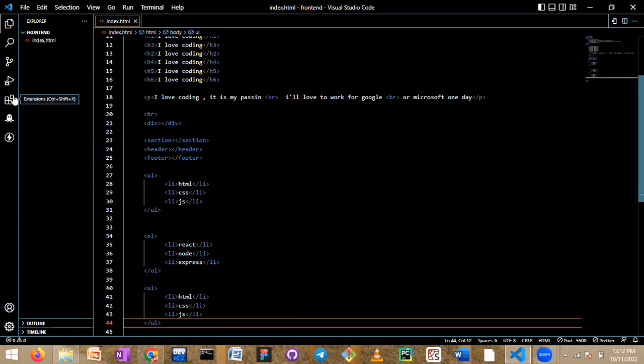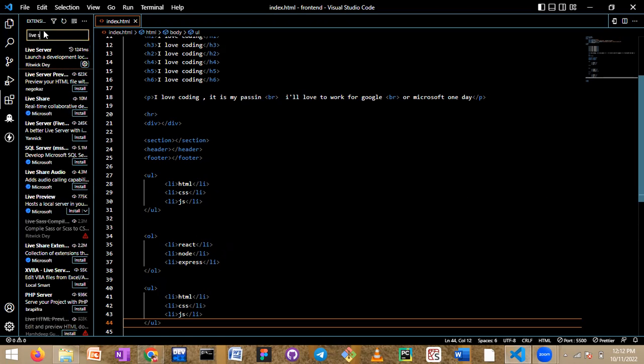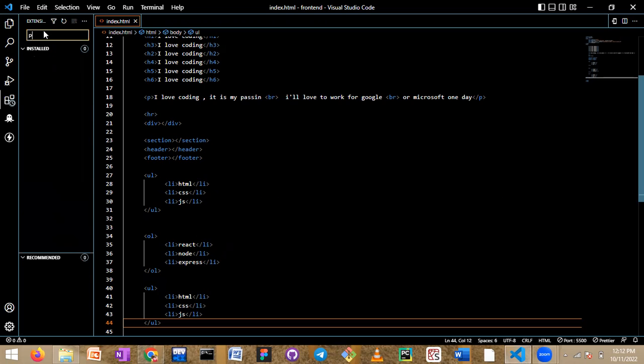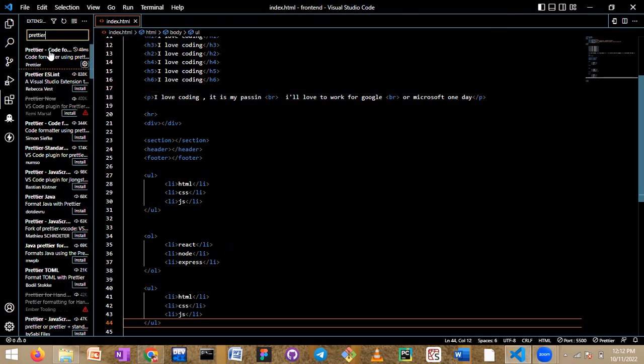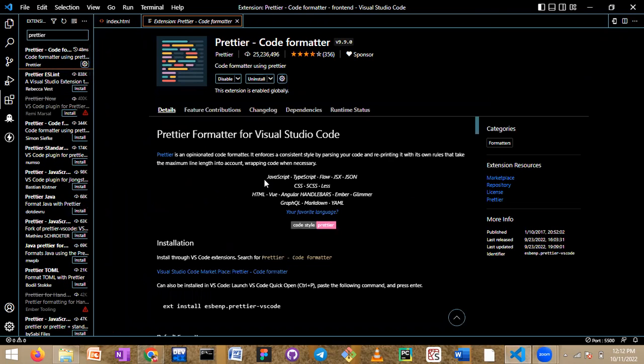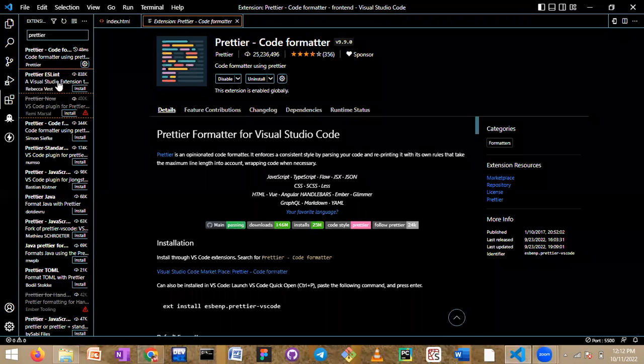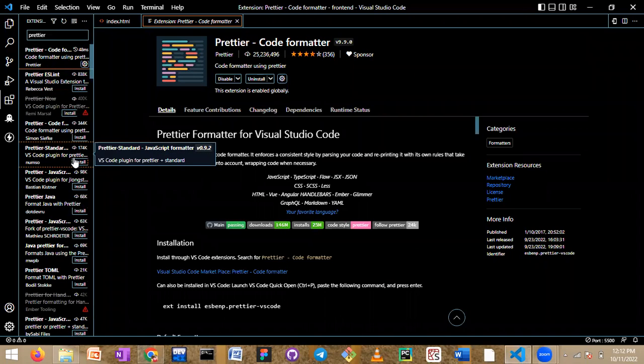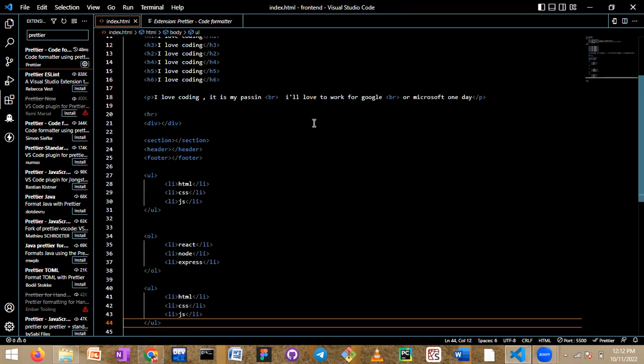Another extension you should install is Prettier. Prettier is a code formatter. What it does basically is make our code look nice and consistent. So kindly install this tool. We're going to install a whole lot more as we proceed, but for now, this tool is enough. Just click here and install. It will appear here. This is Prettier over here. I have it installed already.